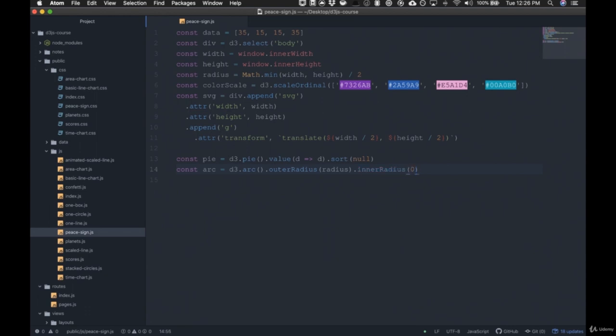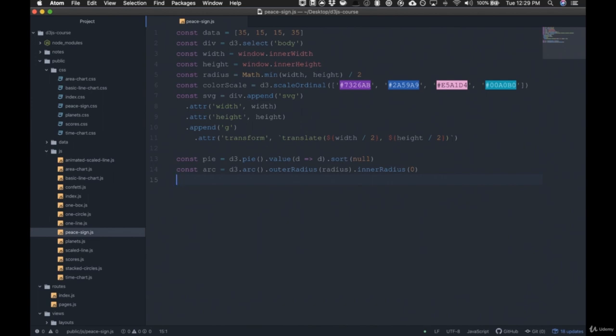So the inner and outer radius, what's the main difference? So this outer radius is what you would expect to be the radius of the whole entire pie chart. However, the inner radius is what you would adjust if you're creating something like a donut chart. So if you want an open circle in the middle, then you would adjust the inner radius accordingly. If the inner radius is at 0, then it's going to be your average pie chart. It's just going to be a circle, and there's not going to be what looks like a hollow center in the middle of it.